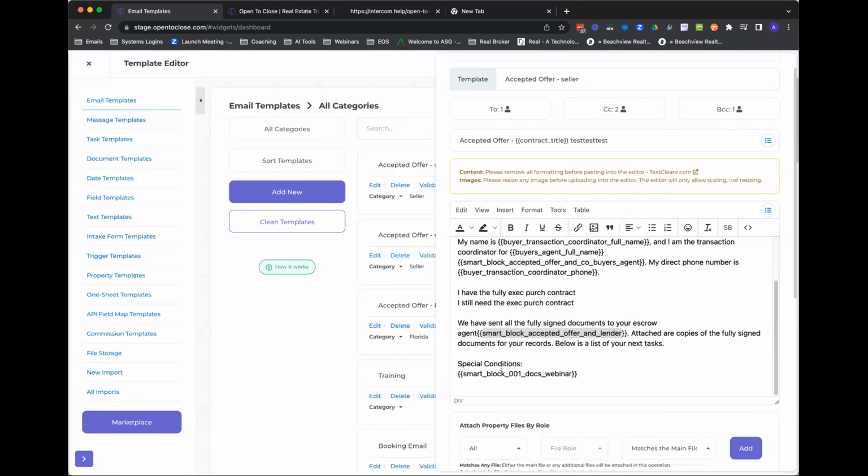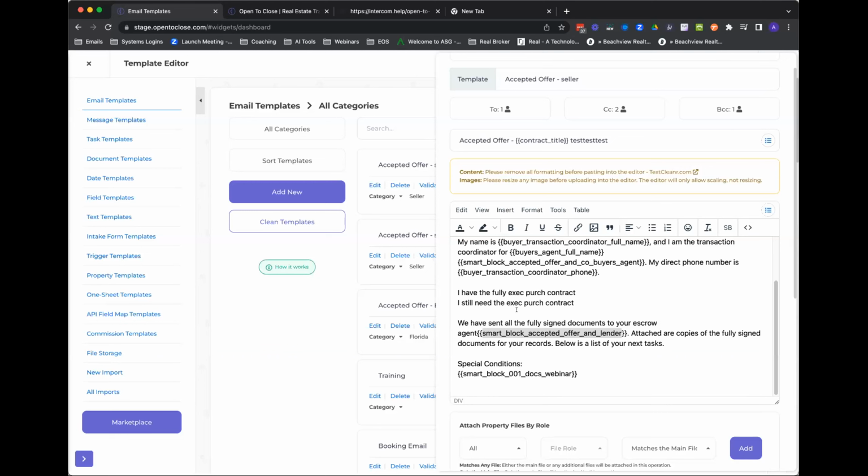Okay. The other thing that I love smart blocks for is adding in contacts. So special conditions, actually, let me touch on this one first. So if there's an HOA, if there's septic, if there's a well, if there's FIRPTA, all these things that I may want to let whoever know, whether it's an escrow agent or someone else during the transaction, you need to let this person know that there's all these special conditions on the property. What I do is I make a smart block group and I'll put all of those smart blocks in there.